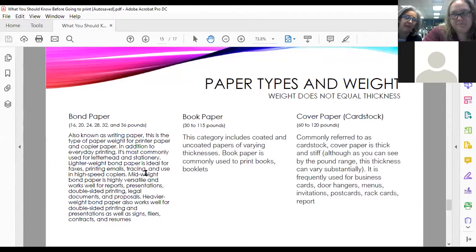But if you have a good printing company, they'll talk to you about it, and definitely let you know what's what and what you really need for your work. Yeah. So some people have cards, invites, and so forth, and there's a special paper, especially if you have a lot of bleed, a lot of color onto it. We will recommend something totally different, so that way it doesn't saturate, doesn't go through the paper either. Definitely talk to your printer. If you have no idea what kind of paper you need to be using, talk to your printer.